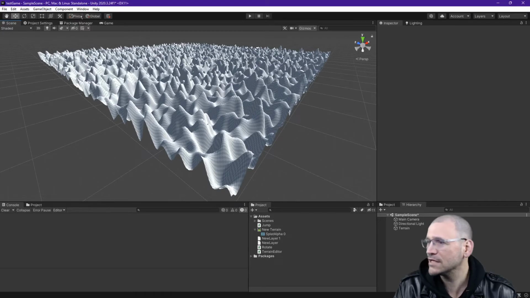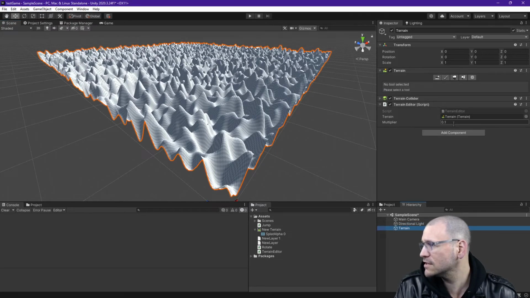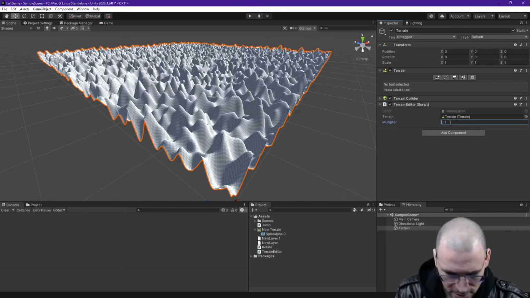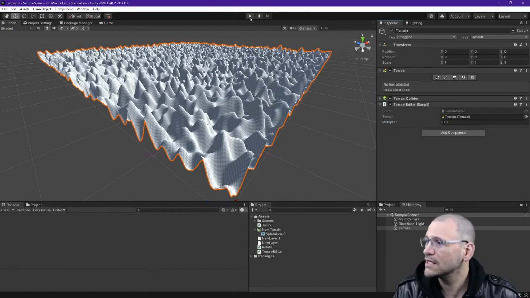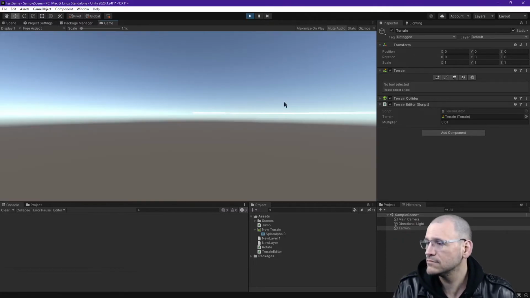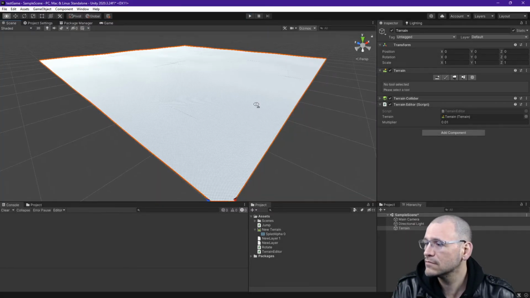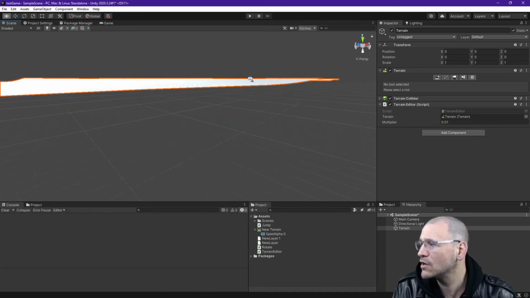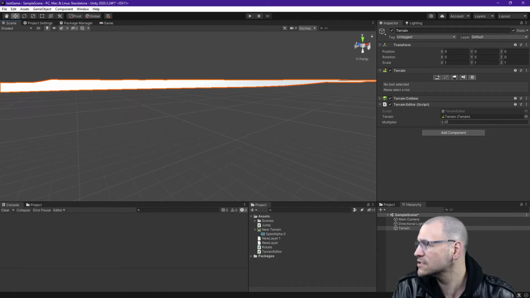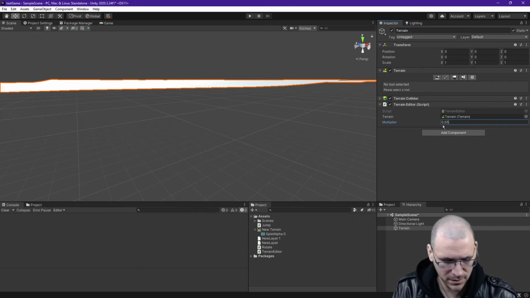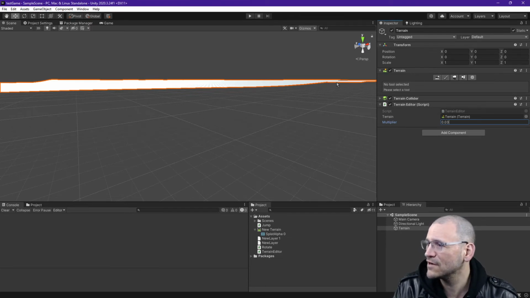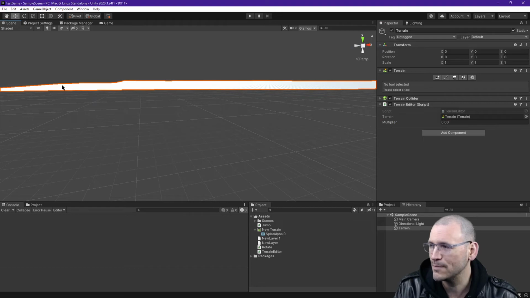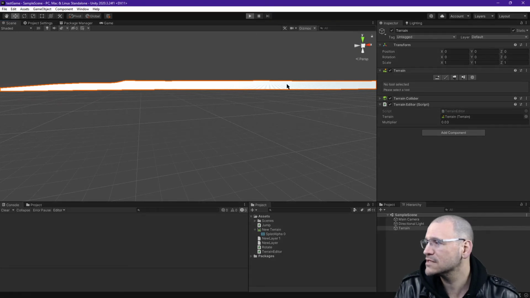Now we could also manipulate this to a much smaller number. So let's go to terrain and let's change it to 0.01 and play it again and stop this. It looks all flat at the moment, which it probably effectively is flat. There is a very small amount of changes happening here. So let's actually change that to 0.05. Or try 0.03 is probably better in this case. You can see the tiny variations, but it's basically one of those hills passed across the entire slope down to only 3% of the height. So let's play this now to get the new effect in.